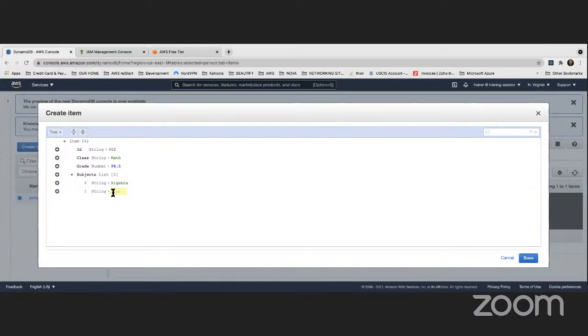Geometry. Let's say one more. Calculus. Arithmetic. Okay. I'm going to add that one. And okay, perfect. So here we have another item.